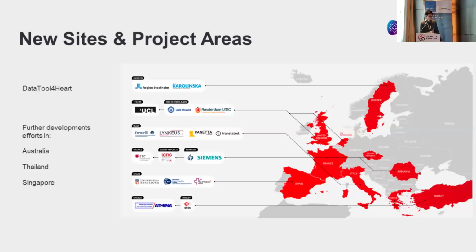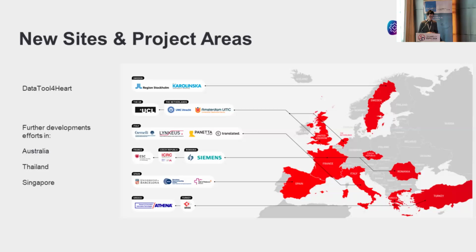So what does this really mean? So new sites and project areas we've got coming up. We've predominantly focused on English so far. And a recent kind of EU-funded program, Data Tools for Heart, building tools for cardiovascular research in particular. But they're really interested in building kind of core capabilities across these clinical sites spread all across Europe, the European Economic Area. So this includes areas that do have a SNOMED CT translation and areas that do not.